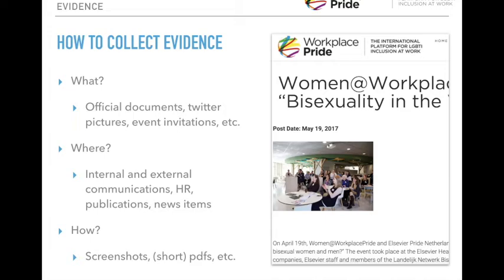Things to do is take screenshots of things and show us that very clearly, but don't cut things off. Make sure that you can see everything and all the context. This has just been cropped to fit in the presentation itself, but obviously when you send us your evidence, make sure that it's absolutely everything.